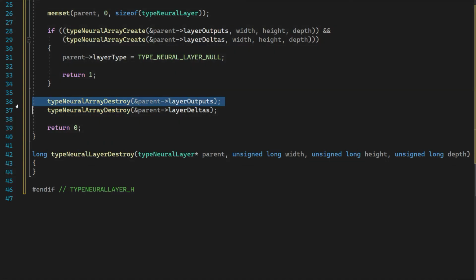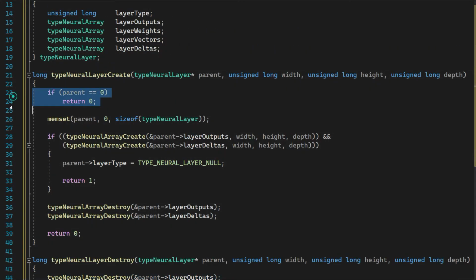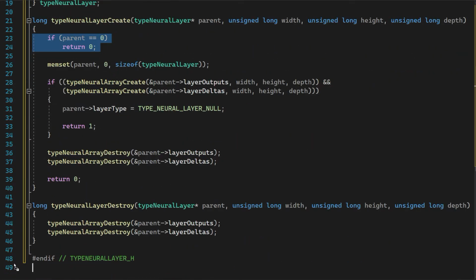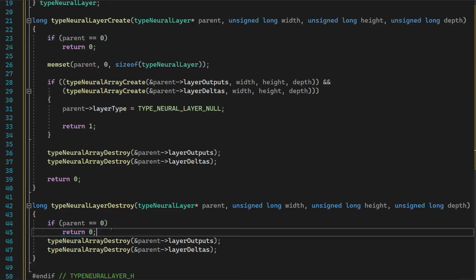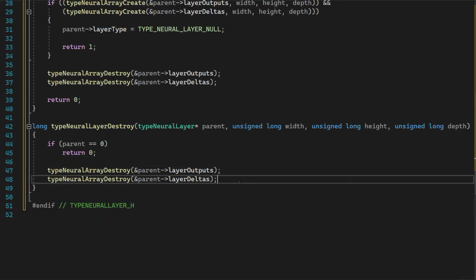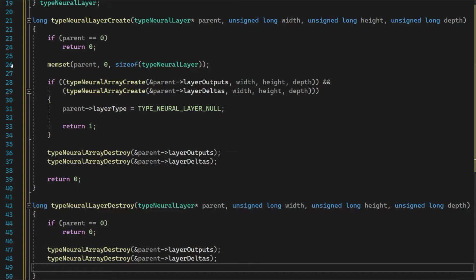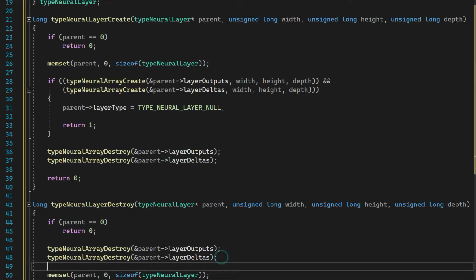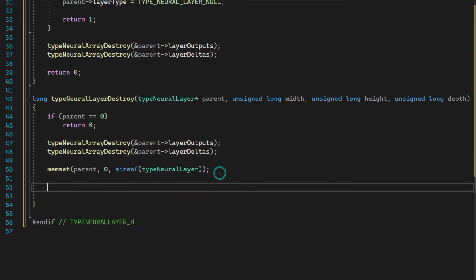Okay, when destroying it, if parent equals 0, we return 0 as always. Now we have to destroy everything, and then set everything to 0. Okay, return 0. Return 1.